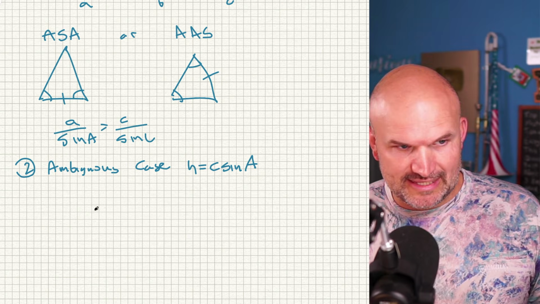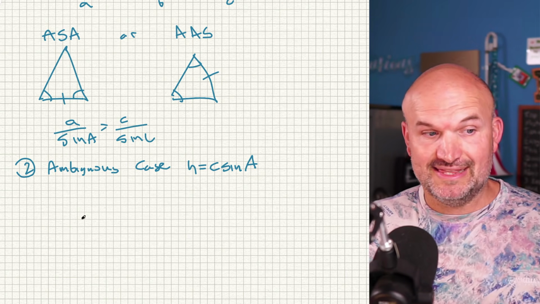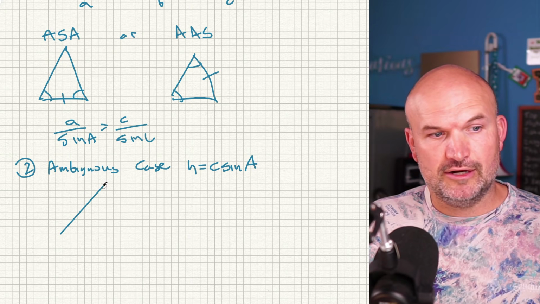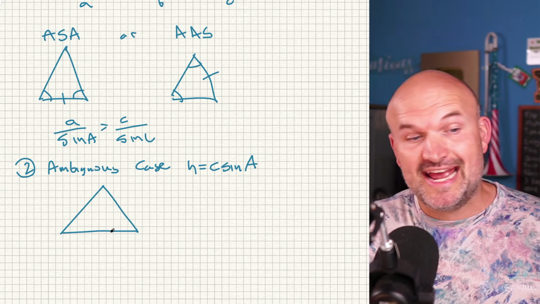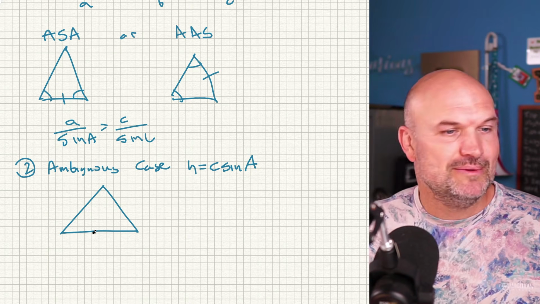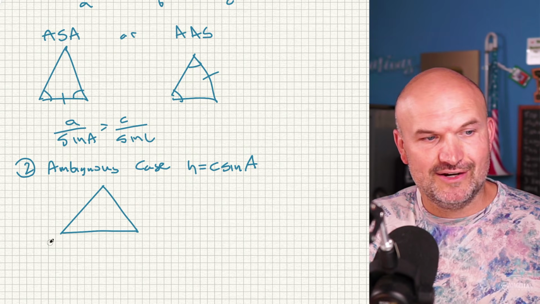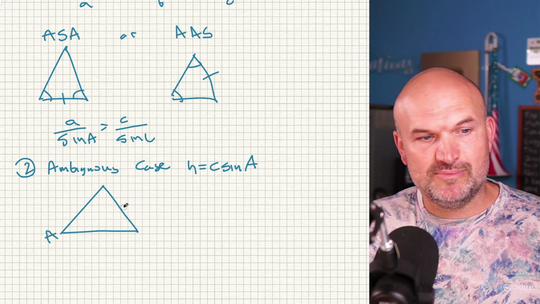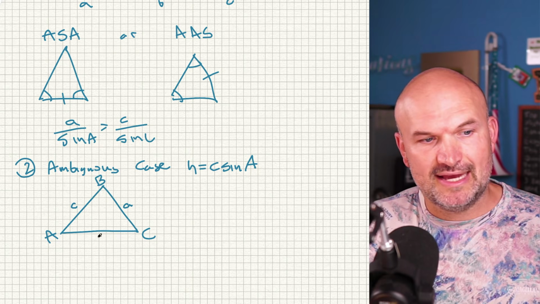Now, whenever I'm dealing with the ambiguous case, I always like to write my triangle like this. I'm always going to have it as an oblique triangle. And whatever my angle is, I don't care if it's H, K, X, Y, Z, C, or B, I always rewrite it here as A. And then this would be my little a. This would be my C. This would be my little c, big B, and little b.